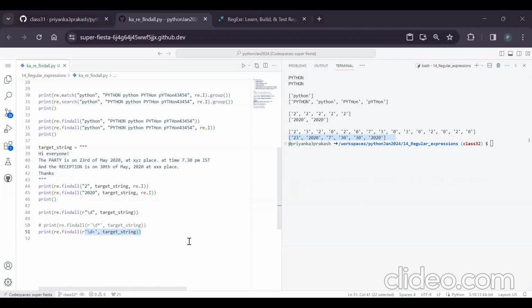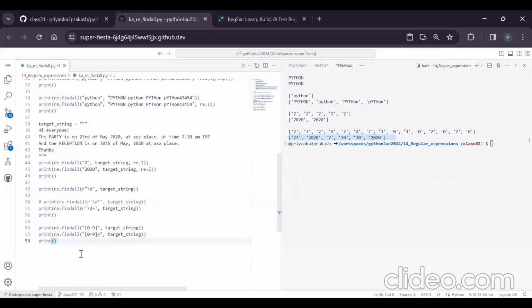So going a step ahead, if you want to find the same thing in a better way, with even finer control, instead of \d you can do it like this. Observe the square braces. Square braces should be used whenever you have a boundary or a range of values you want to find.